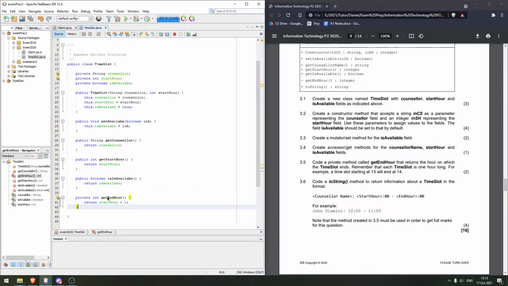Nice and simple. Next, we have our toString. In our toString, we have counselor name, start hour, and end hour.